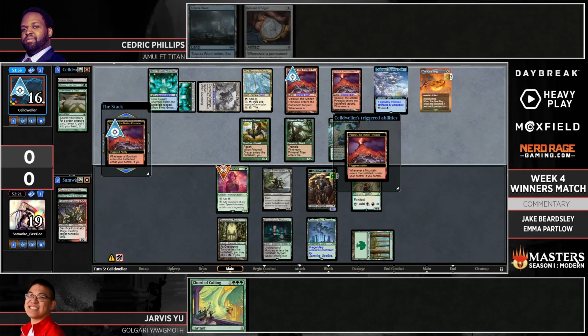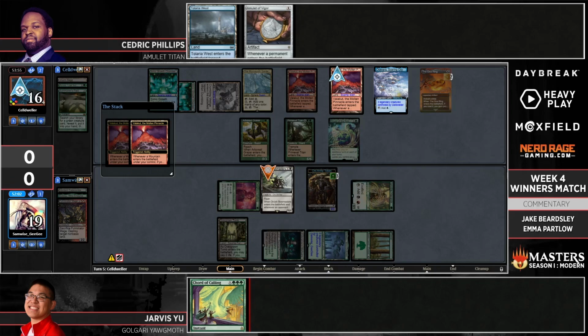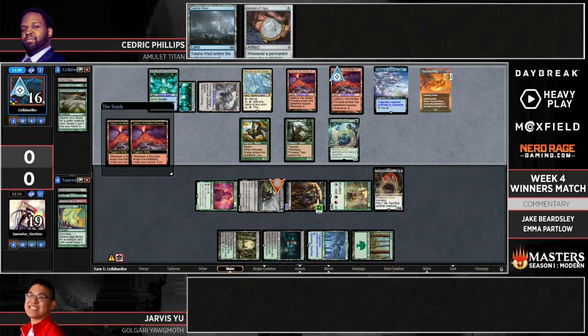But here we're seeing, like we said, that Dryad is allowing Cedric to just start mowing down Jarvis's creatures and almost takes a more controlling approach to the game, where he doesn't feel like he needs to end the game right this instant, and instead just takes over the game by not letting Jarvis get any traction. And making Jarvis use this Call of Calling as well, because the more Cedric machine guns his board, the worse this Call of Calling gets. In this situation, you just get Yawgmoth, for sure.